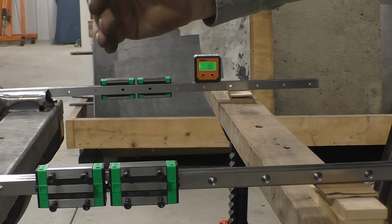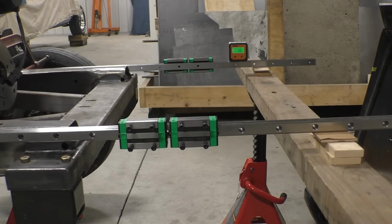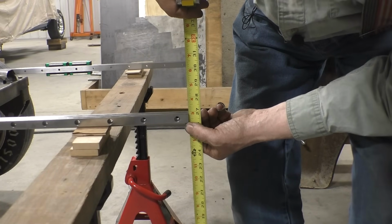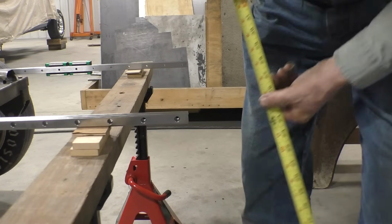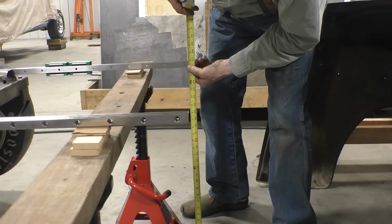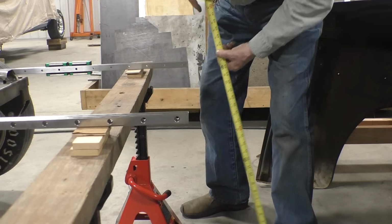The only thing I have to do is cut them off now. And of course we want to cut it off in the right spot. The last measurement that we have to take is the height of the rails. And this measurement is 26 7/8 there. And 26 13/16, we're off by a 1/16 of an inch.